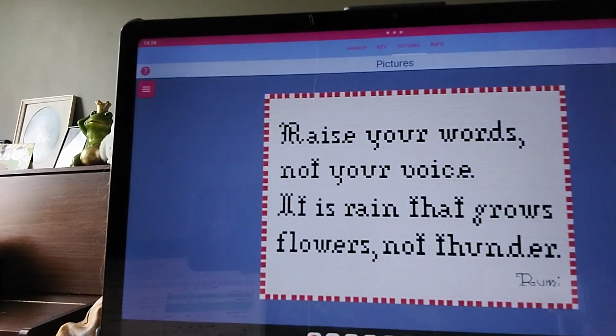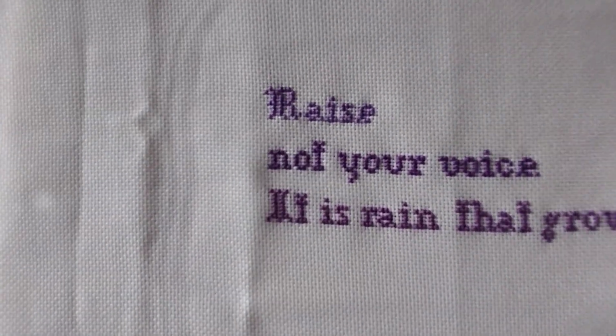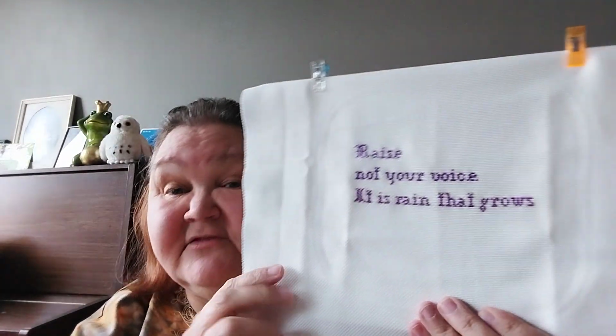And it has a lot of letters that I can use in the acrostic. This design is by Ancient Sage Designs. In May and June, I needed the letter R. I got 419 stitches done. I decided to stitch it in different shades of purple, I would think would be the right word.